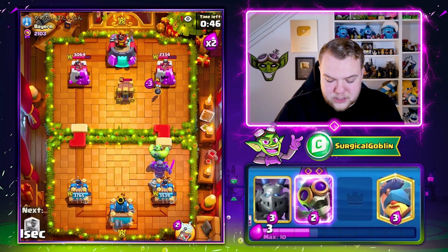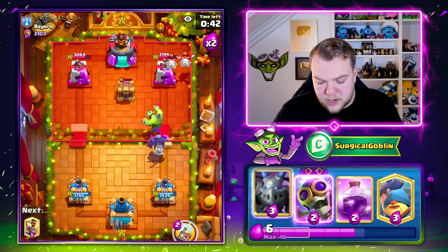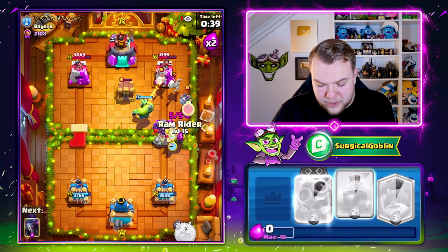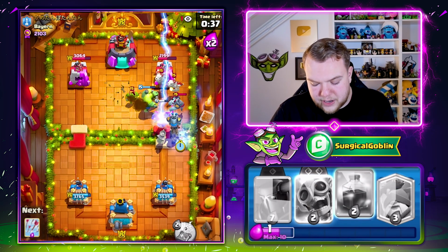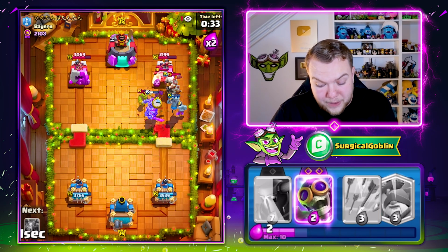Okay, let's go with the Goblin. Let's go with arrows here as well, making sure that we take care of the Goblin Cage as soon as possible. Let's wait a little bit and see what he is gonna do. Let's go with the Mega Man, let's go with the Ram Rider here, and I'm just gonna, I think, pop the ability as soon as possible. Yeah, let's go with the ability. This is gonna be an amazing... oh, the ability actually is gone.